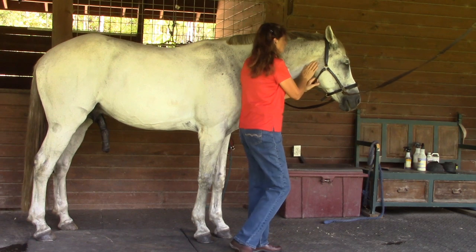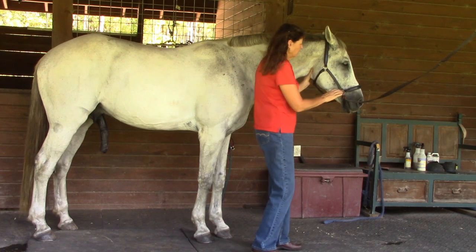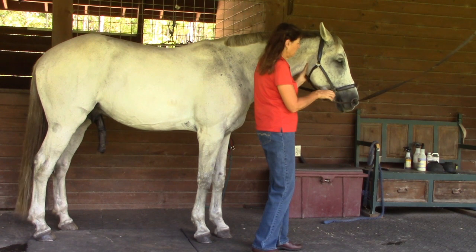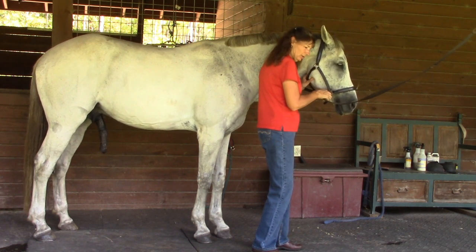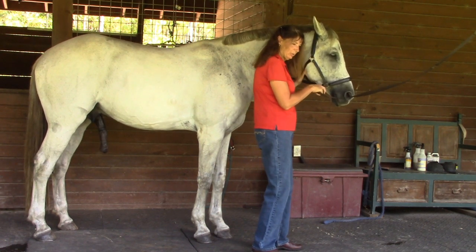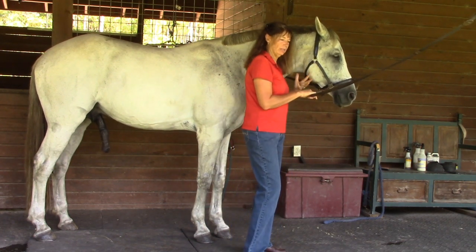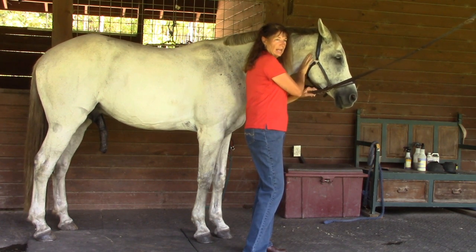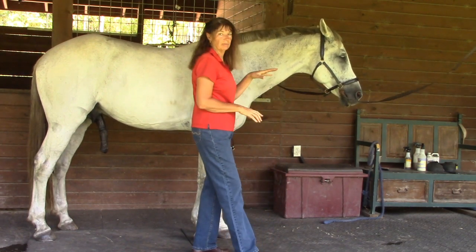You can see he actually enjoys all body work. So the whole head with the tongue, the TMJ, the jaw, this gland, all this has to release. I don't have a bit in his mouth. And the licking and the chewing, you'll see a lot of horses salivating, which is really important, which the glands do. So it's just super important that they be very supple and soft and relaxed in this part of their heads. Okay, so I'm just pointing out different things.